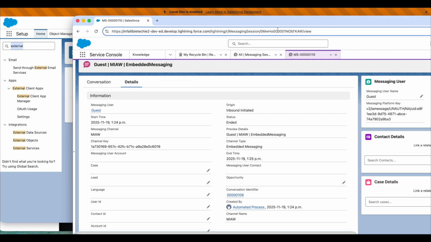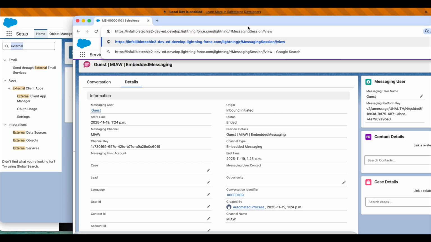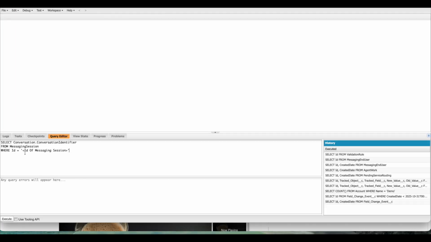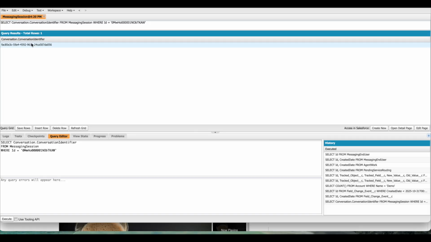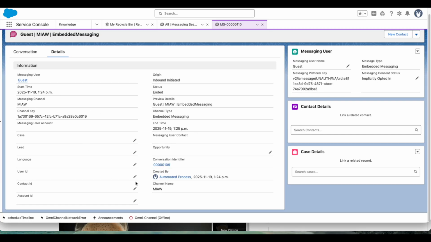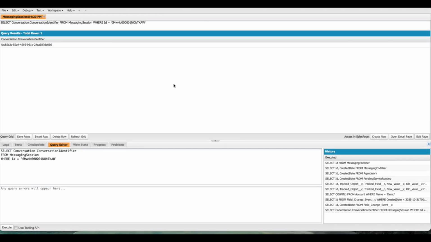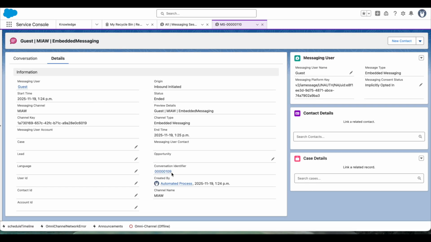So I got the ID. Now here I have to replace this ID. So this is the conversation identifier for this messaging session record. Okay, so you can make use of this SOQL also, so that you will be able to get the conversation identifier.